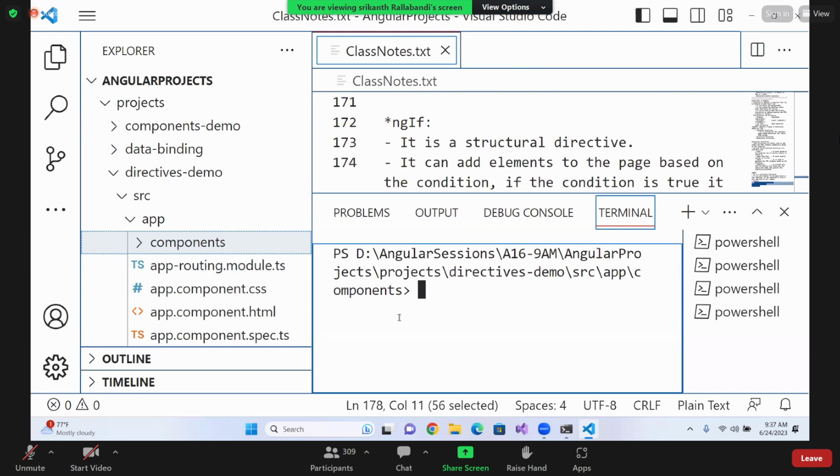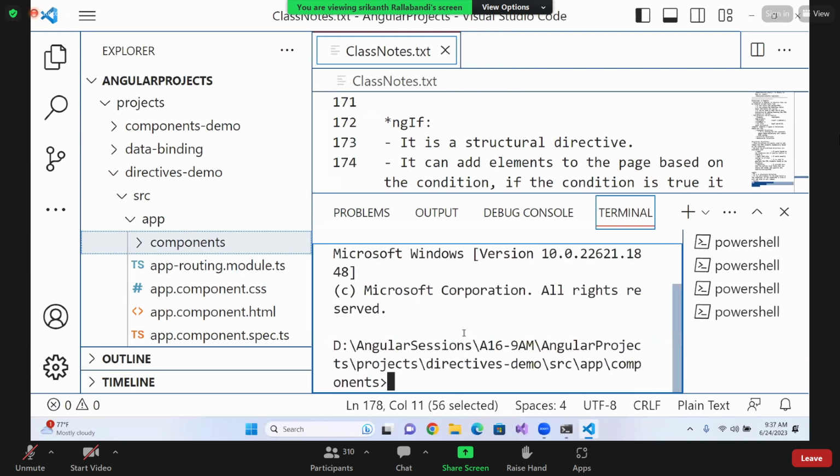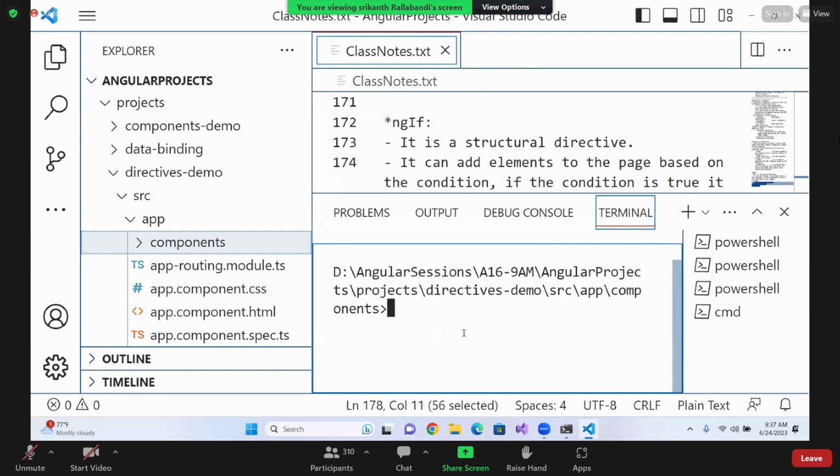After opening the terminal, first I'll go to my command prompt and then create the component. Let's say ng generate c for component, and this is an example for if, so I'll be writing, let me say, if directive, or else let's say ng if.